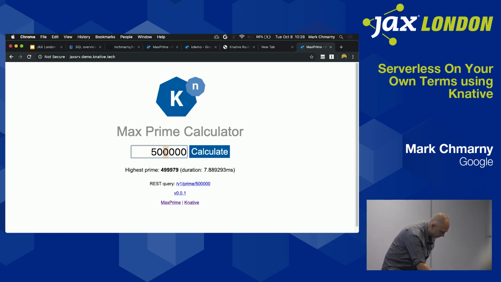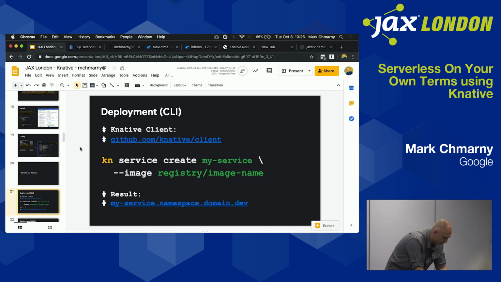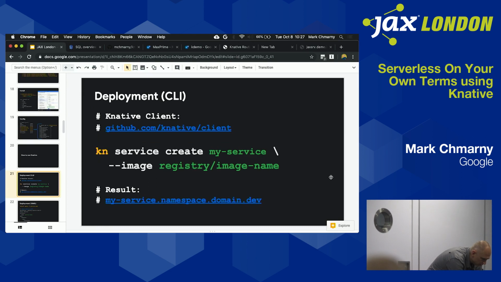We just go and calculate. It has a REST interface, so we can use it throughout. So I will do all my demos against this one image, but obviously you probably have a more complex application than calculating prime numbers. So that's the extent to which you go. If you deploy, hold on a second. If I just keep it like this, we don't have to switch from full screen.